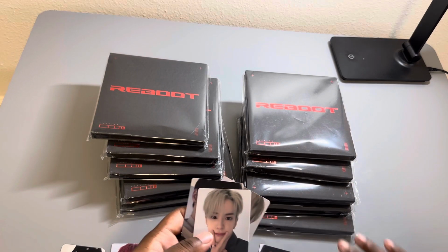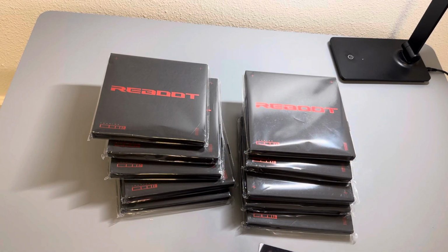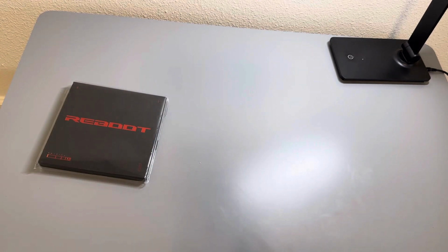Now I have to like organize these and stuff. But I'm so glad I pre-ordered. I was just upset a little bit because it kind of took a while, but I was like, girl, this is my first time buying albums from Korea. Like I said, in most of my recent videos, I just got started buying albums, so I was like, oh my gosh, it takes forever. I'm like, girl, duh, you ordered from another country.